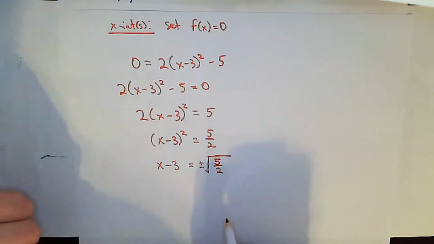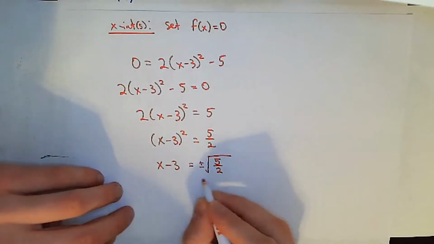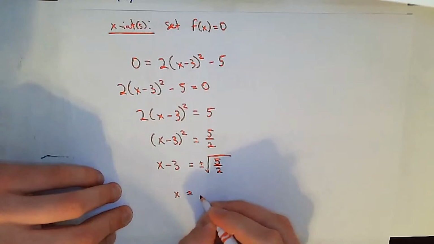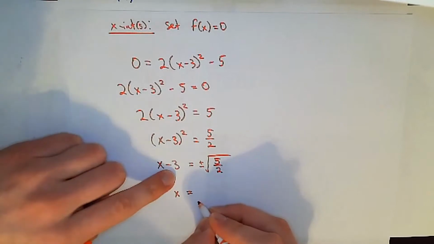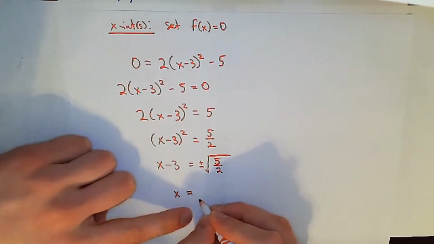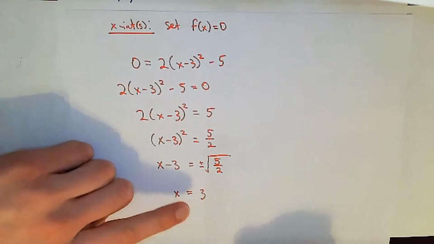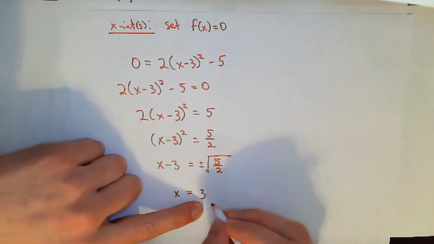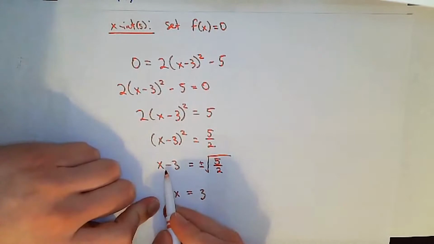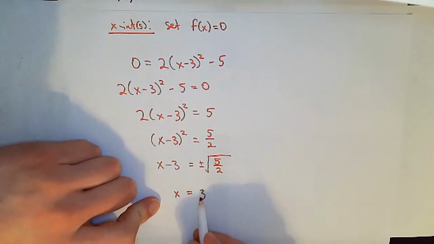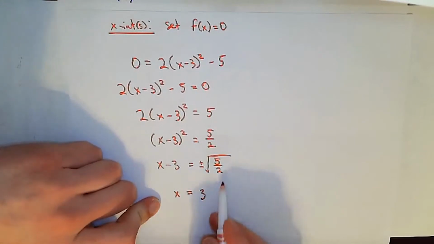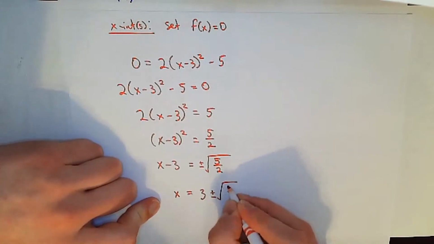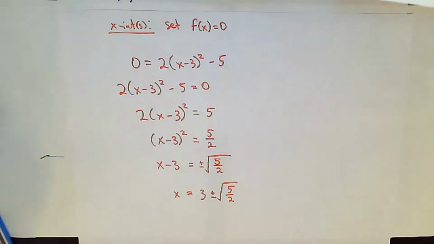Now the last step is to add 3. The way I'm going to do that is to write whatever you're adding or subtracting over up front. So the 3 is positive because I'm adding it over. If this was a plus 3 and I needed to subtract it over, I would put a negative here, but I'm adding it over, so it's positive. Then write your plus or minus square root part. There it is.